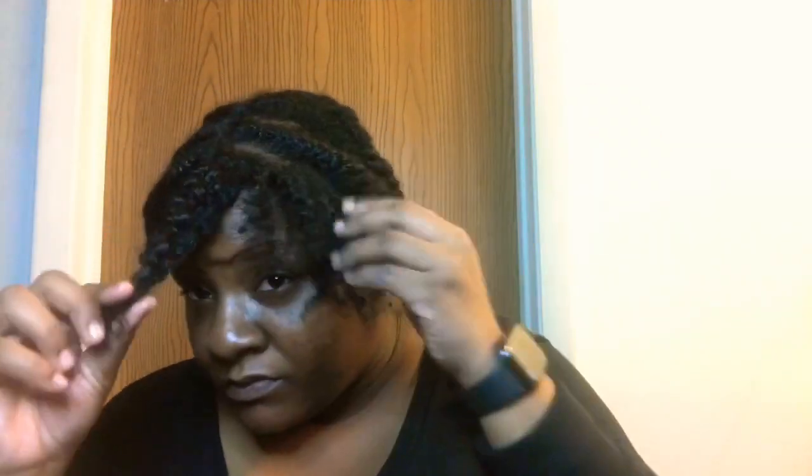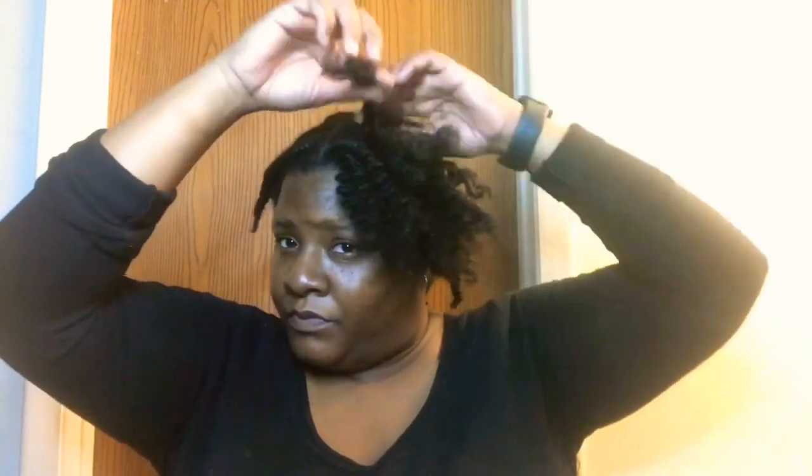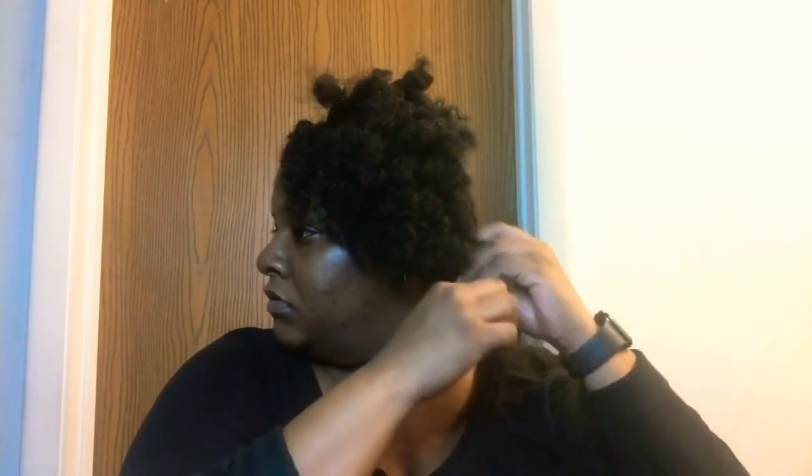Okay, the first one turned out really good. Yeah, but the second one didn't turn out so good. So I think it's because it was a little chunkier, but that still don't mean nothing because I still twisted it the right way. So, yeah. So I'm just finishing taking the other side down, and then I will be back to show you the results.